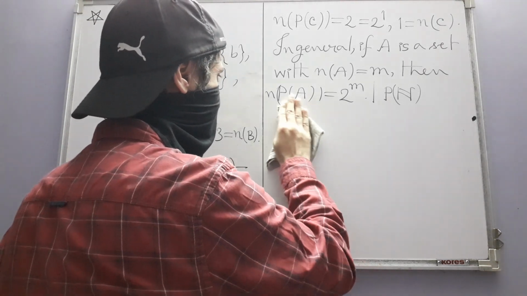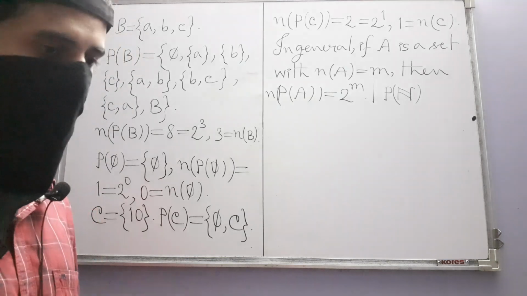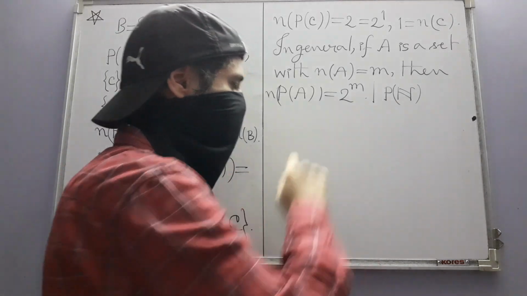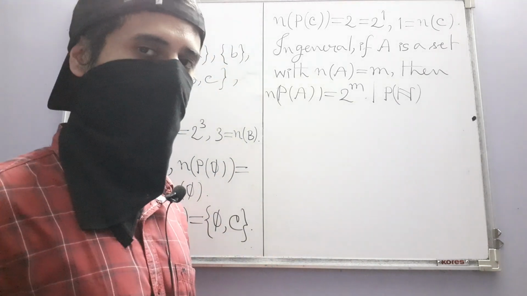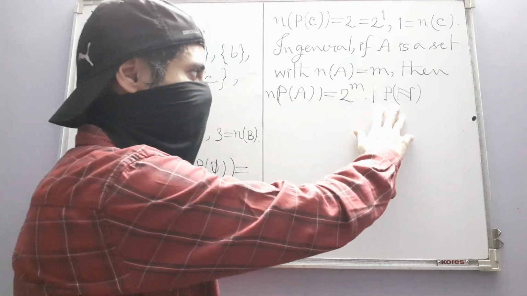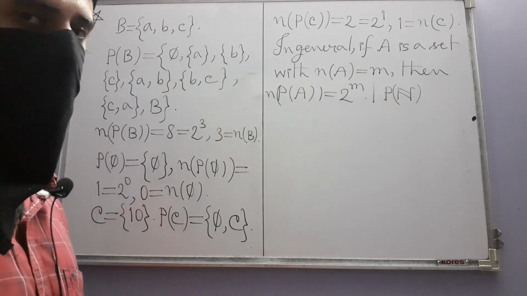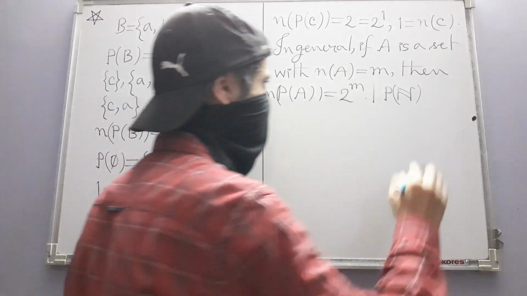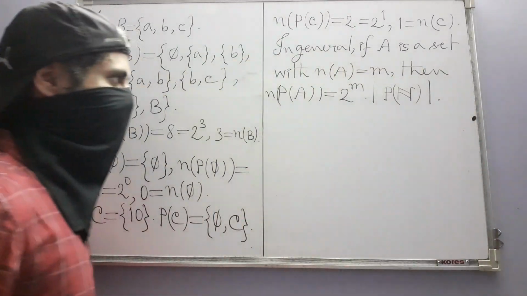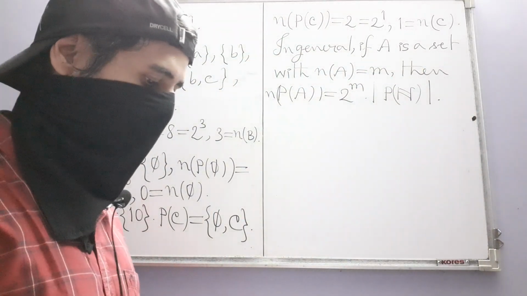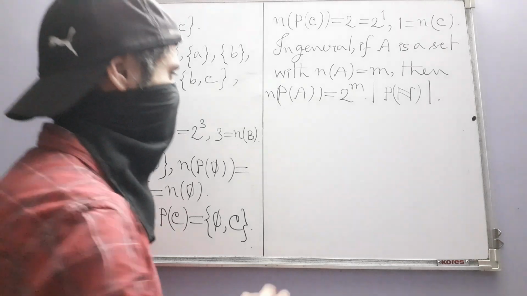In general, what at this stage we can say about this P of n is that it's very big and it's infinite. There are other things that can be said about this, but I am not going to go into those discussions. And lastly, we have the notion of universal set.